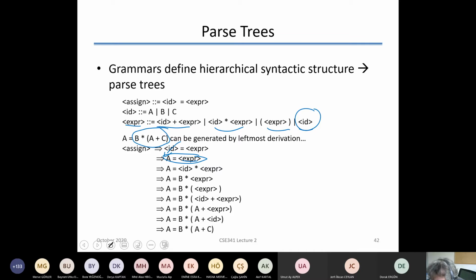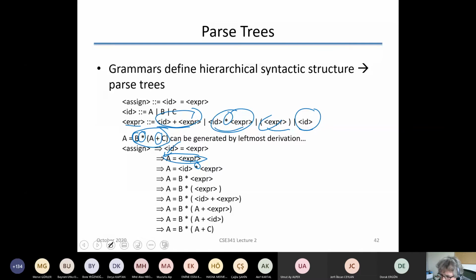So I know that there is either a multiplication or a plus sign in it. So I need to choose something from the left-hand side that matches that. So it seems that maybe I choose multiplication, ID times expression, and this is explaining it.